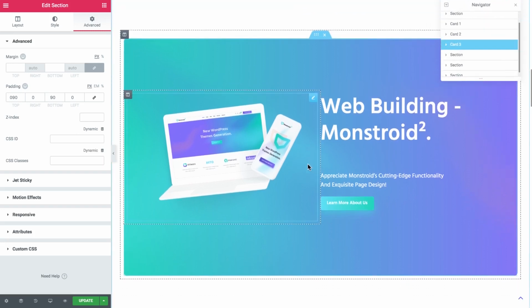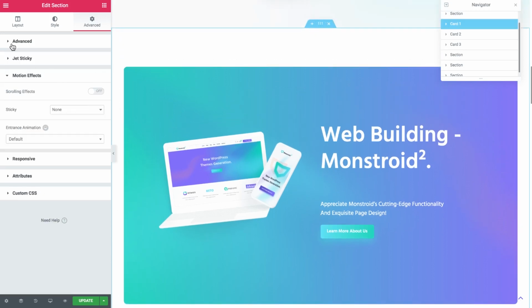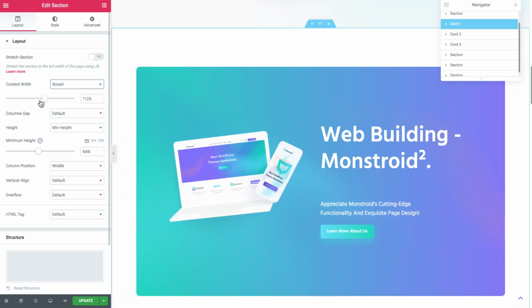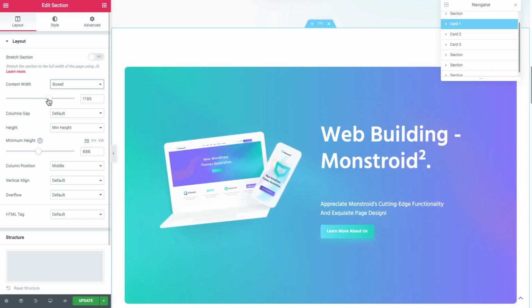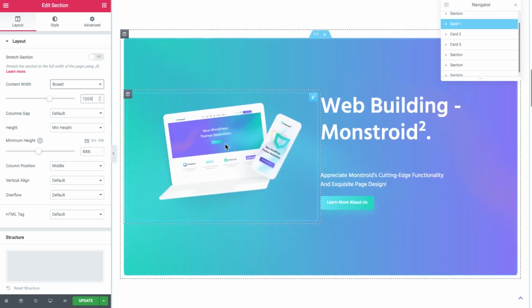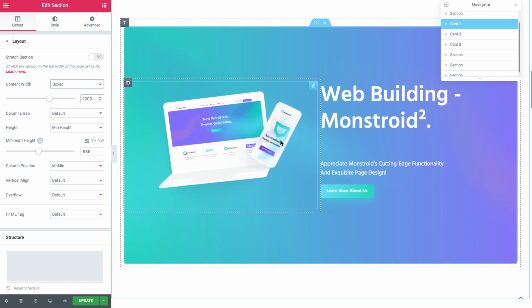Alright, so this is the section that is boxed and I have set the width, and the width is going to determine the size of your card if you're going to be animating cards. By the way, if you're interested in making the full page sections overlap, like the sections that take up the entire width of the page, it's also coming soon on our channel. So here you simply set the width of your card like that, so it doesn't take up all the width of your page.